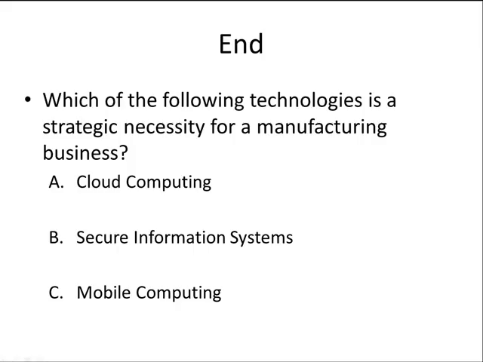This is the end of the presentation, but before you go, I'd like to give you a little quiz. Which of the following technologies is a strategic necessity for a manufacturing business? It could be more than one answer. Is it A, cloud computing? B, secure information systems? C, mobile computing?